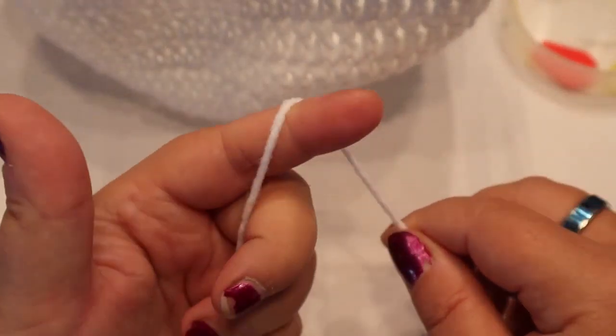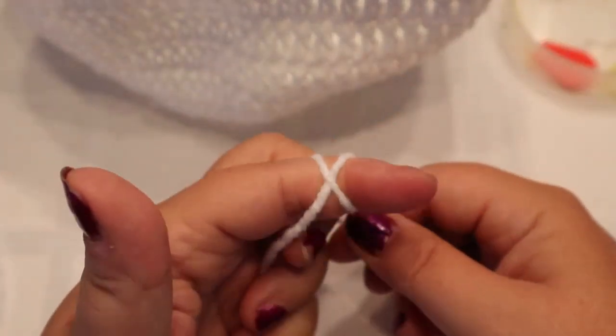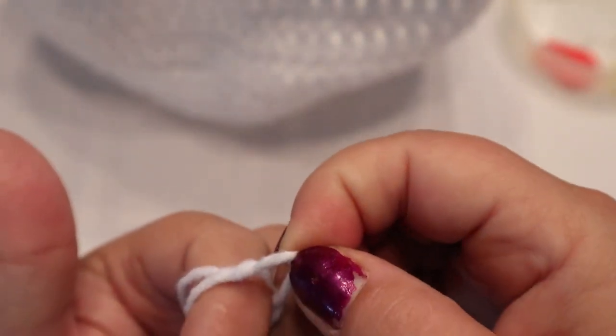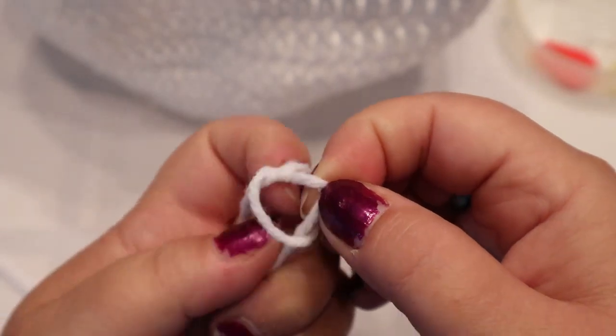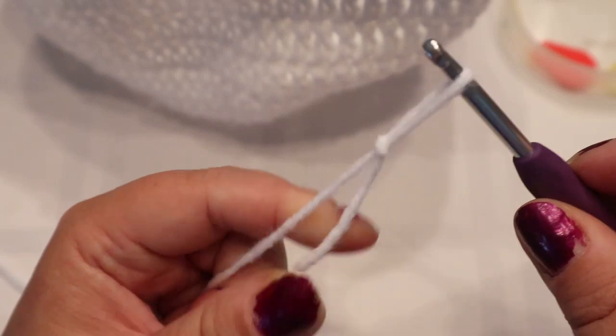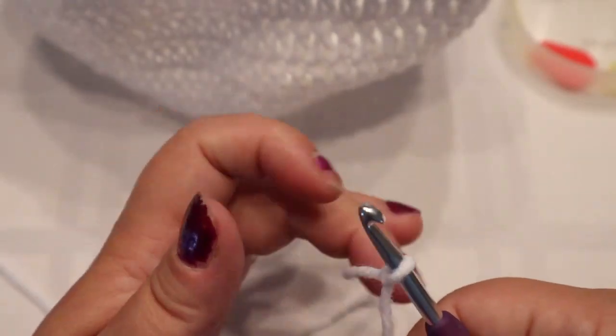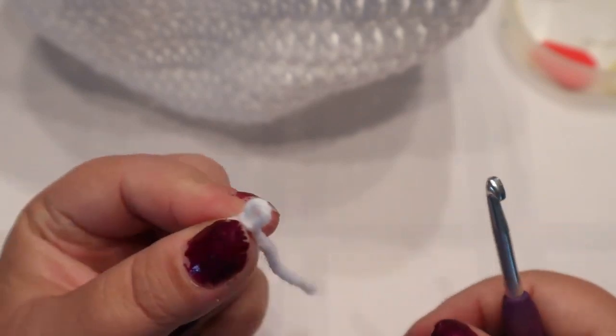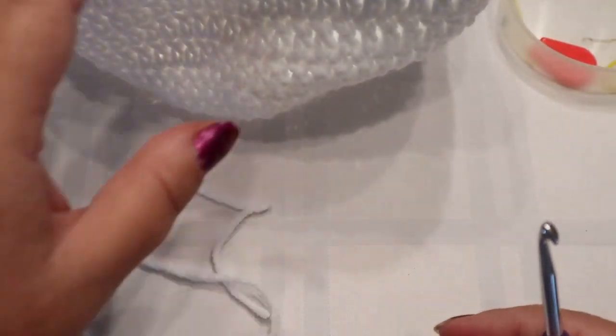So let's reconnect. So all you're going to do is make a slip knot. Sorry, that was a little blurry. Let me get lower. Make a slip knot. So make an X. Then you're going to take this guy, you're going to lift him up, and you're going to grab the guy on underneath, and you're going to pull. Or you're going to stick your hook in there and pull. So that's just a slip knot. So make it as small as your hook, and we're going to take it off, set it aside.